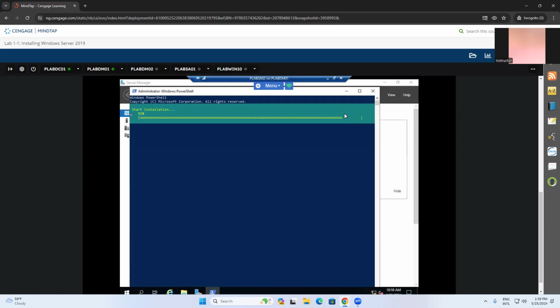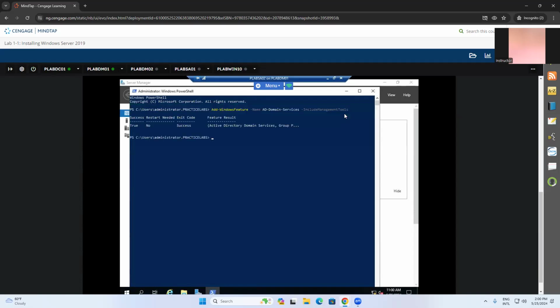All right, so I know one cannot do that in a lab type of an environment, but say for example in this environment, what if I want to make a second domain controller? So I can add a domain controller to the existing environment and I can sync or back up all the data from the primary to this one, which means now I have more than one domain controller serving my organization. How can I do that?